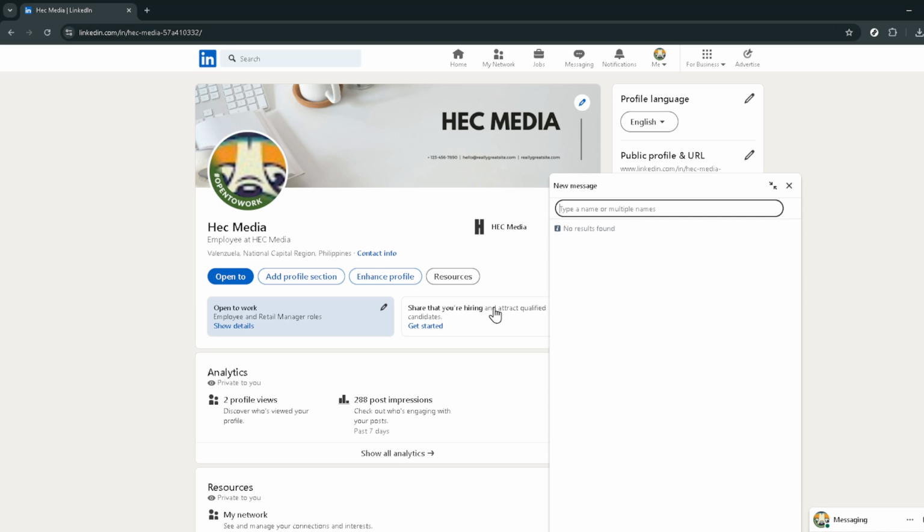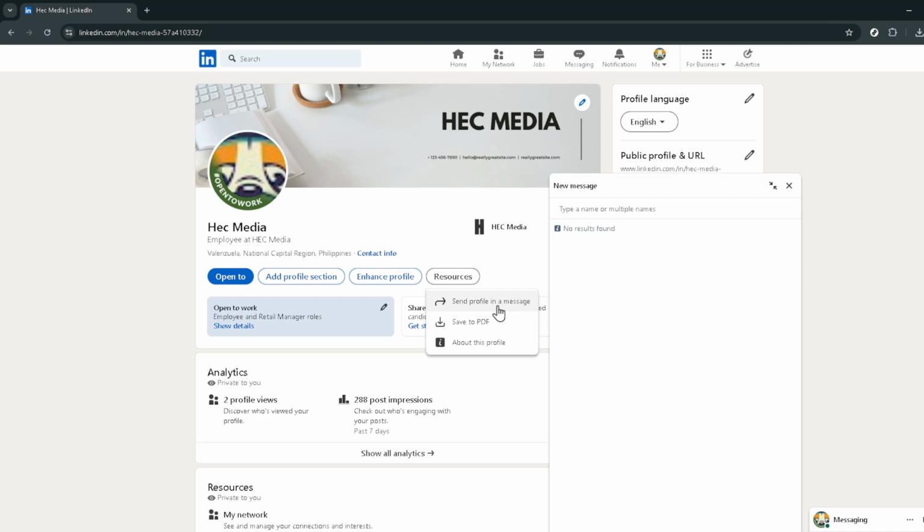By choosing Send Profile in a Message, LinkedIn will guide you through a simple process to select who you want to send your profile to. You can share it with connections, potential employers, or new contacts you're hoping to network with. The platform also provides a space for you to add a personalized message, which is highly recommended to add context to your connection request or profile share. This personal touch can be the difference between a new connection and a missed opportunity.